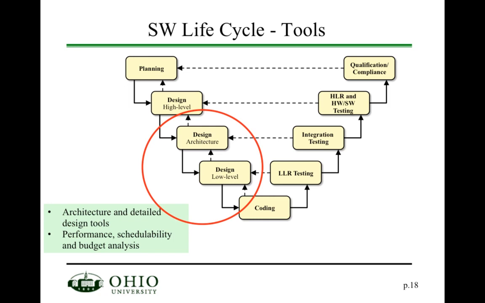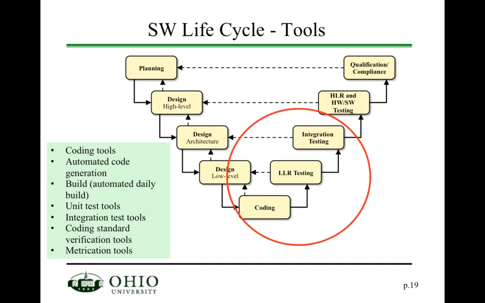Of course, there's also performance and schedulability tools. At the same time, there are coding tools, automated code generators that generate code automatically from the low-level requirements and architecture, for example. There are build tools, unit test tools, integration test tools, and of course code standard verification tools and metrication tools. So there's a variety of tools you can use here as well.